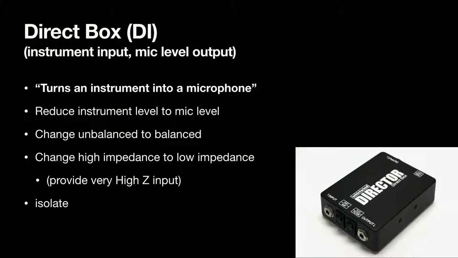If the instrument is only plugged into the direct box, then the entire shielding and grounding of the instrument needs to come from the direct box. But if the instrument is also plugged into the direct box and then daisy chained through that into a guitar amp, that guitar amp is plugged into the wall and will provide a ground system. If the audio system and the guitar amp are on different ground voltages, then I may need to separate those two to remove that hum. So I'm looking for a DI that has a hum ground isolate switch on it.